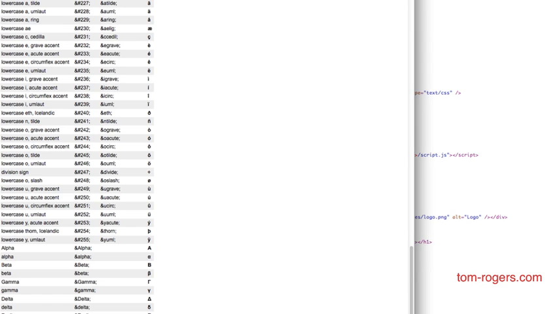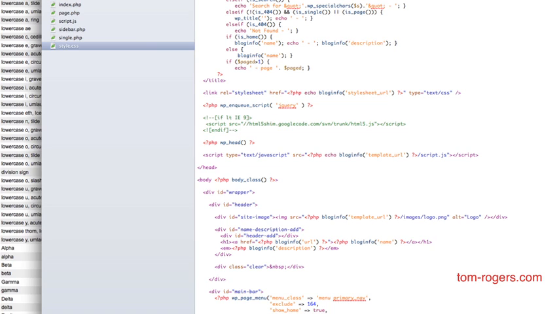So for the separator character that I want, it's called a lotus. So we're just going to put ampersand lotus, and you always put a semicolon after defining those. So we're going to add that.